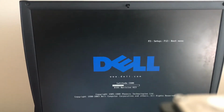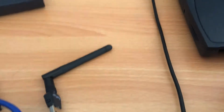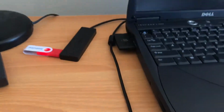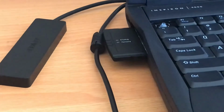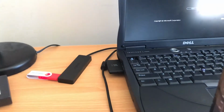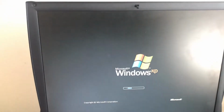Alright, it is the next day, and I finally got the wireless connectivity to work. I am not using the USB Wi-Fi adapter because I couldn't find the right drivers online, and I don't have a CD for this anymore. So I've just decided to use this. It's an SMC PCMCIA Wi-Fi card, and yeah, works great.